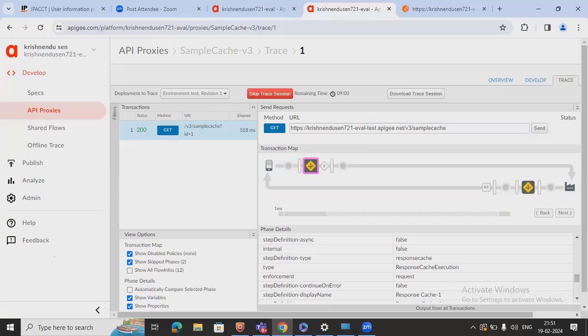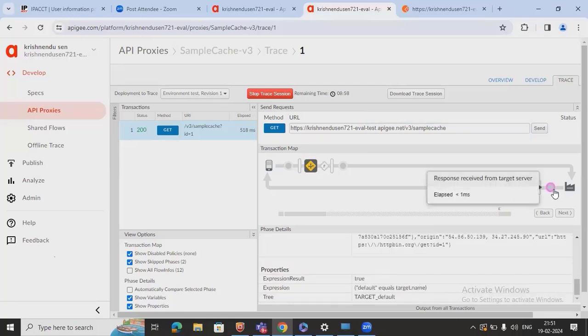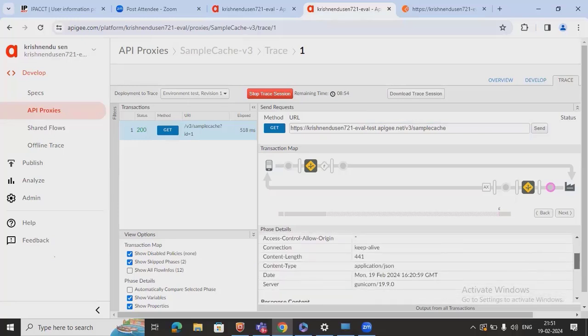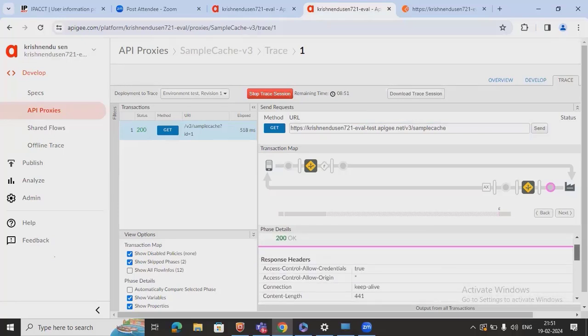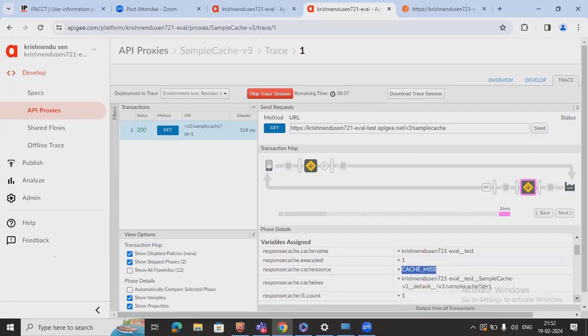Here you can see it reached the backend and is returning the response from the target server. While sending back the response from the target server, it is assigning the response into this response cache policy. Here you can see cache miss, because it is the first time we are sending the request, it is not checking the cache.